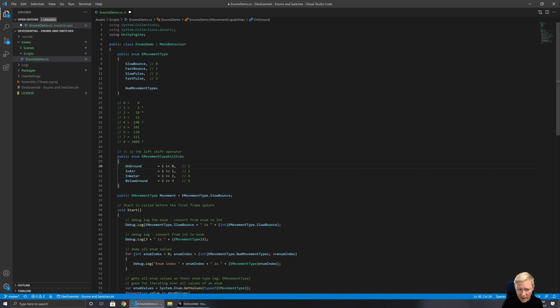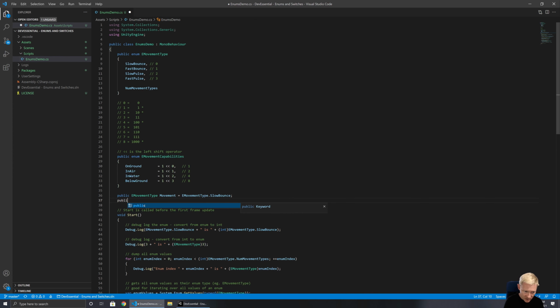So it gives us a way of indicating more information, but storing it in a really compressed way by using this shift operator, because this says how many bits to shift something by. Because what we can then set up here is now we don't have a movement capabilities, we actually have an integer, movement capabilities.